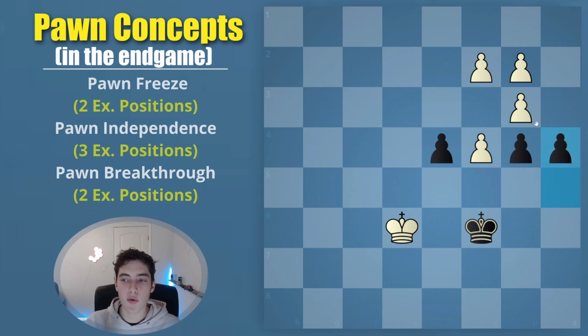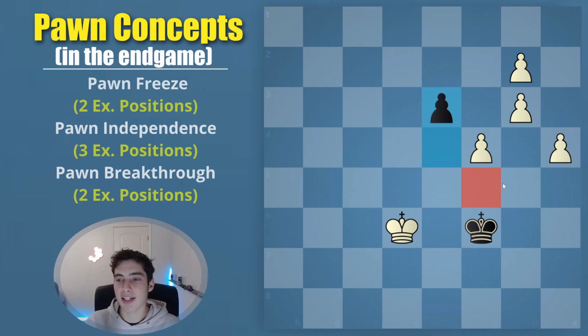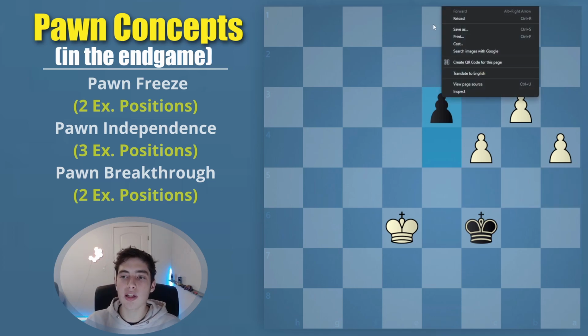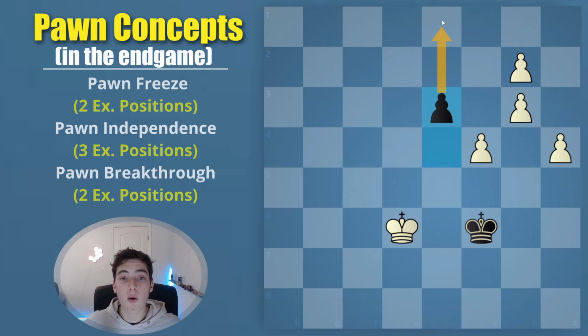we play the move a4 anyways, and after they capture, we go b3. We're distracting the pawn from defending the square on d3, and so after they take, otherwise we're going to take, then we can push, and we get that 1 promotion. So we sacrifice 3 pawns, all with the goal of promoting 1, which again, is all that we need.